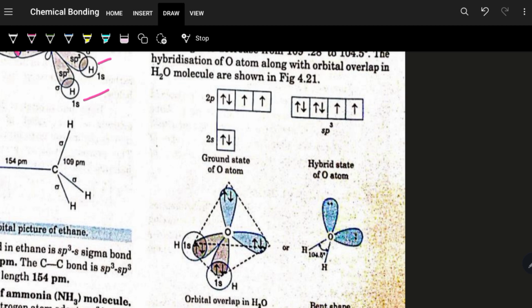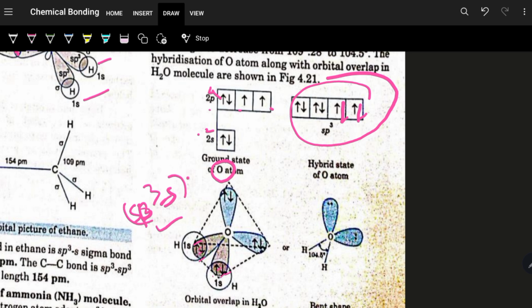Formation of H2O, again the same thing. Oxygen atom is the central over here. You can see it is having 2s2 and 2p4 configuration, and there is what is happening here. In excited state, it is like this, sp3 type of electronic configuration, or rather I'll say sp3 hybridization, of course. Now this 2s and 2p undergoes hybridization. Now these 2 hydrogen will be pairing up with the 2 orbitals and forming this type of sigma overlap, which is sp3s sigma overlap.